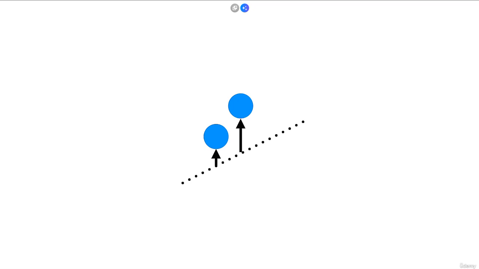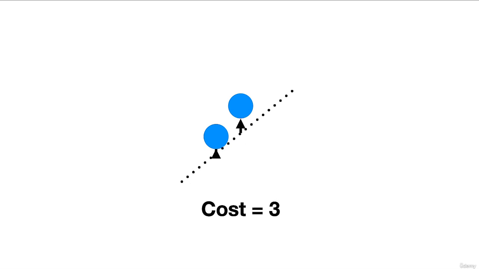This results in some error, which is the difference between the target and the prediction. The cost function averages these errors and produces a cost, which is a single value. We used it to update the weight. This is repeated. A new cost is calculated and the weight is updated. The goal is to minimize the cost. To get the cost as small as possible, we must make the result of the cost function as small as possible by adjusting its parameters. This is called minimizing the cost function.